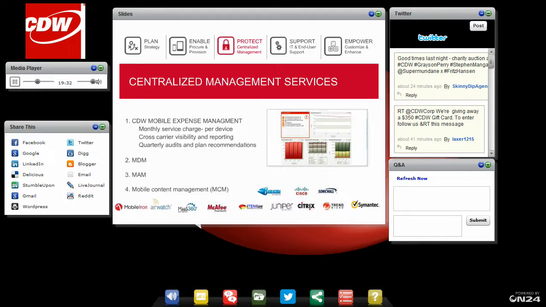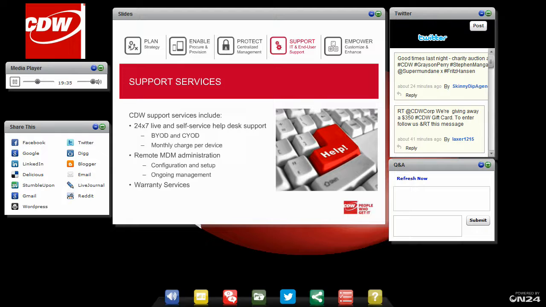Moving into support services, I think I mentioned earlier, it's not uncommon for us, in customer scenarios, to see folks that are rolling out maybe 1,000 tablets to their end users, but they're not totally prepared for those questions that may come from that device deployment, right? So we have identified the need for additional support services specific to mobility, and we're able to provide live help desk services to address both BYOD and MDM administration.